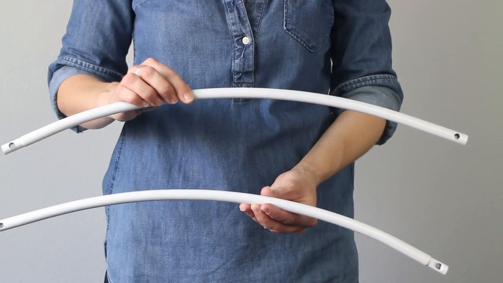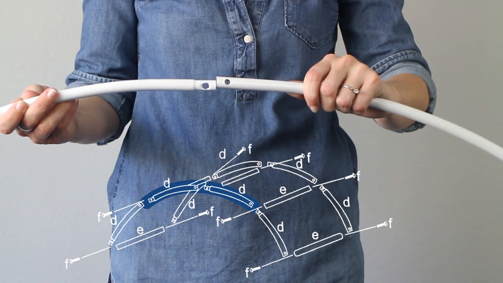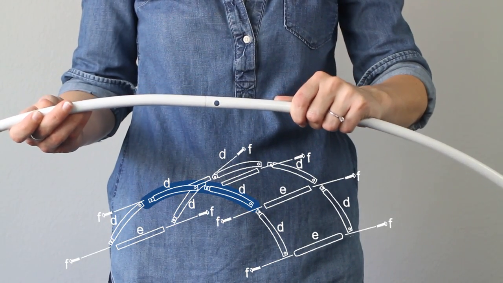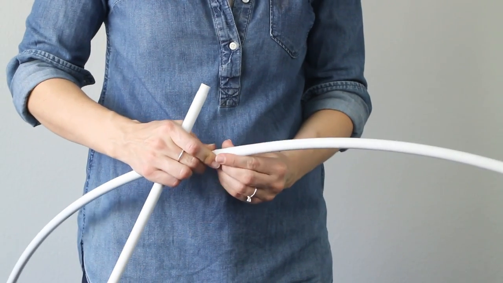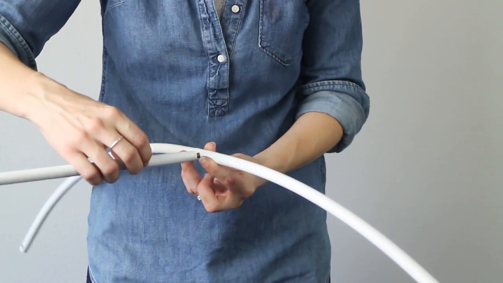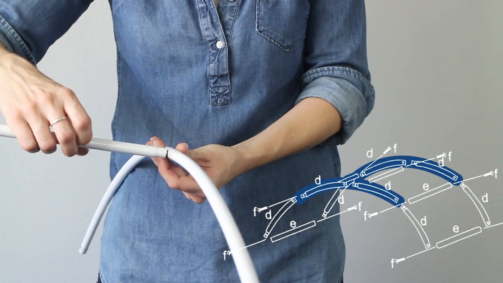So here are the same kind of concept here but obviously this is the arch part so it's got a curvature there and these are the two D rods. Same kind of indentation and also you're going to connect one of the E rods as well. So there you go.